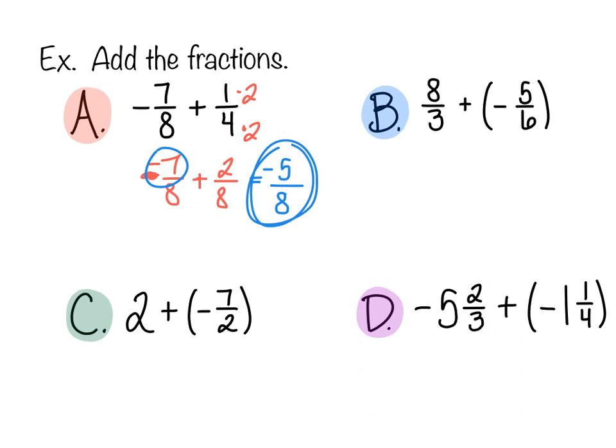For example B, our common denominator is going to be 6, because if we just do 3 times 2, we'll get that same denominator as the other fraction, so it's going to give us 16/6 plus -5/6. We don't need to change that fraction, so really what we're doing is timesing it by 1, which doesn't do anything. So we're going to leave it alone. And again, we have different signs, so we're going to subtract. 16 minus 5 is 11. And then we have 6, and we want to keep the sign of the larger number, so that's a positive 11/6, and that does not reduce.